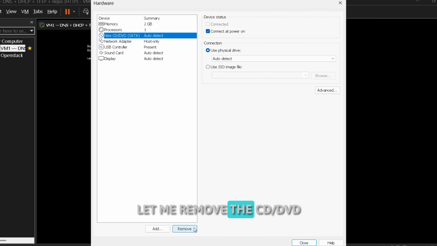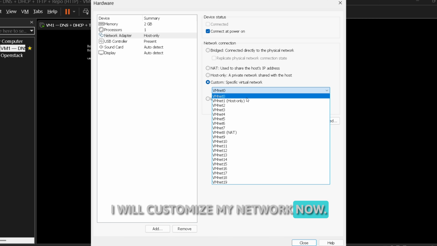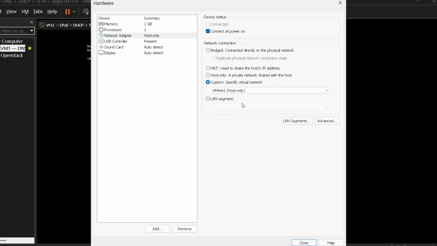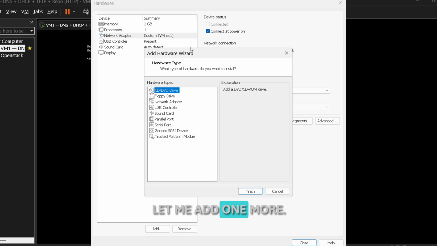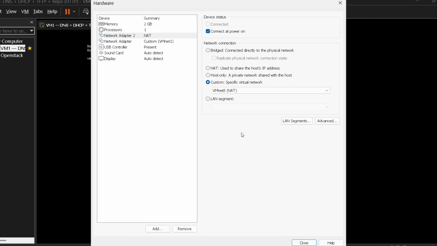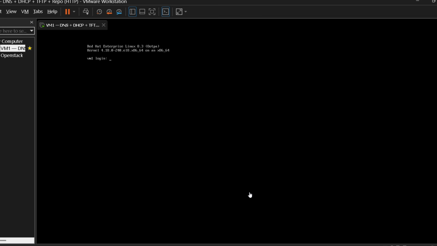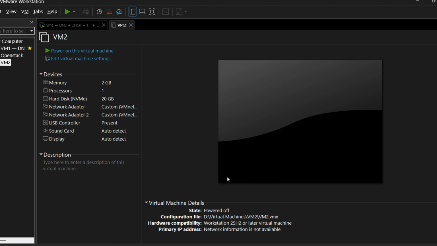Let me remove the CD or DVD and I will customize my network now. Let me add one more network adapter which is a NAT network. Let me power on the VM now.